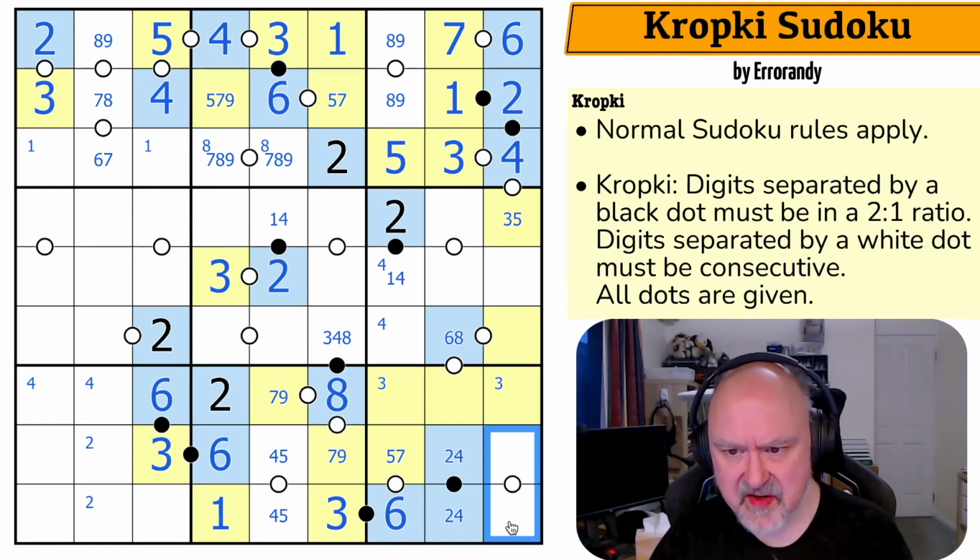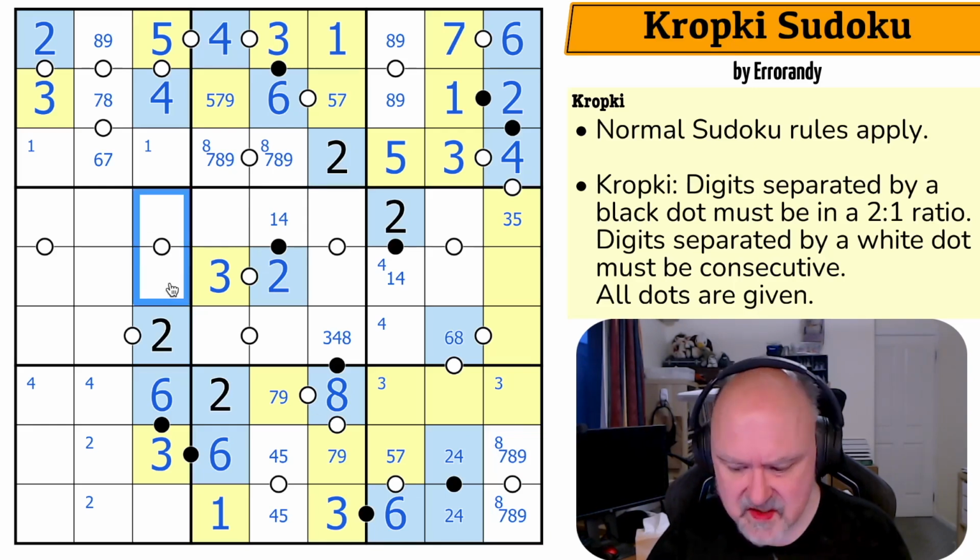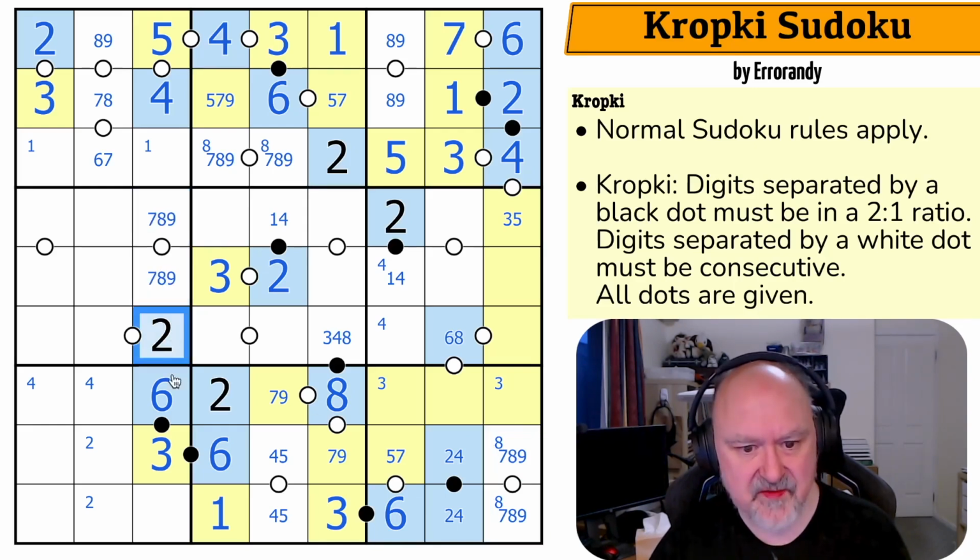There's an 8 down here as well, because there must be an even digit down here. That makes this odd, and this is from 7, 8, 9, must contain an 8. This is 7, 8, 9, because there must be an even digit on it, and it's not 2, 4, or 6, must contain an 8. These are both odd. So this is 1, 7, or 9, and this is 5, 7, or 9.